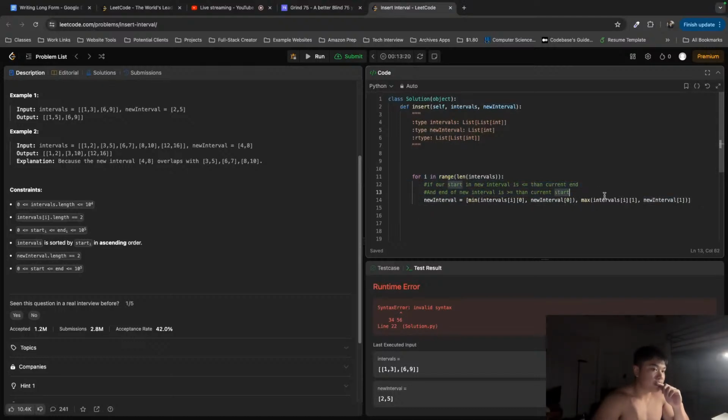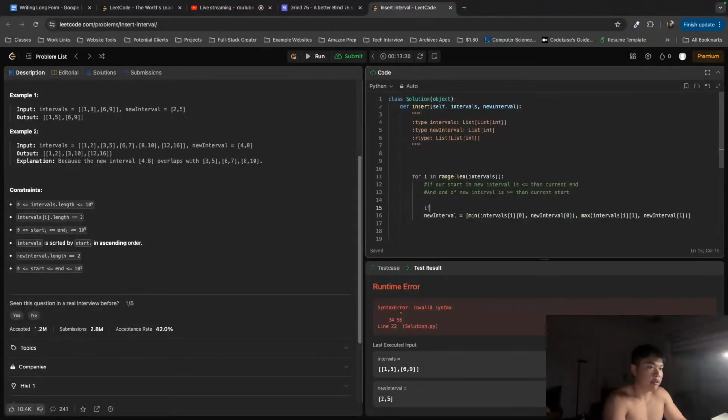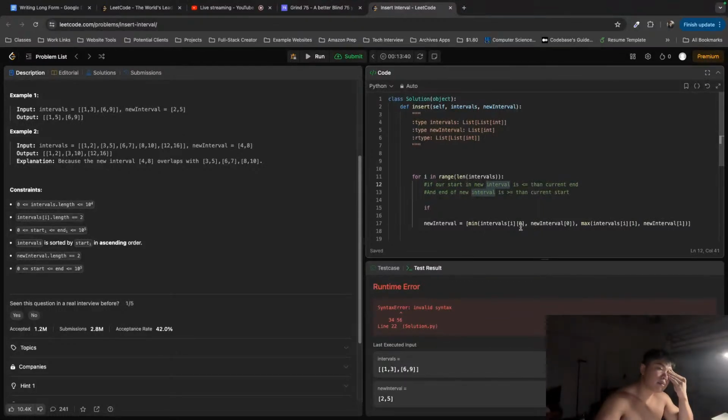So now all we need to do is create the if statement logic. So if, yeah, definitely I should keep track of this. It's going to be so difficult to understand. I feel like I'm already so tired and having trouble reading this already.